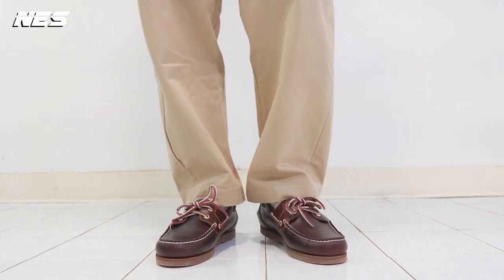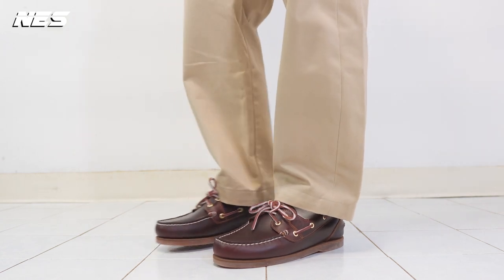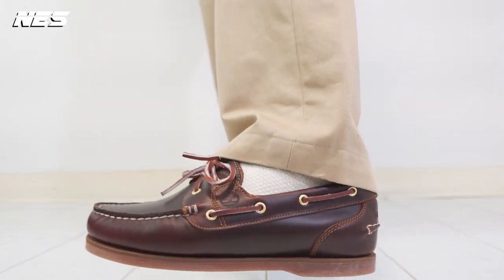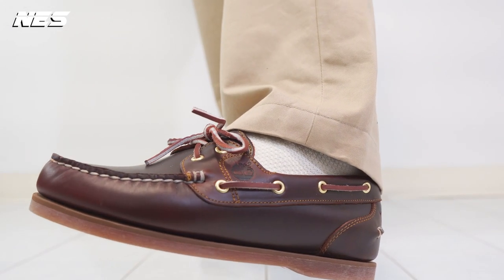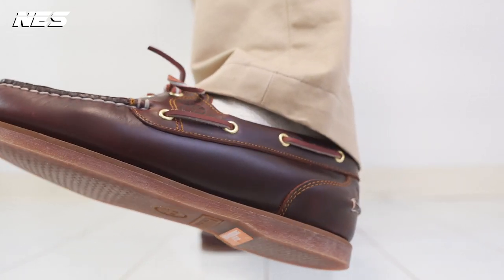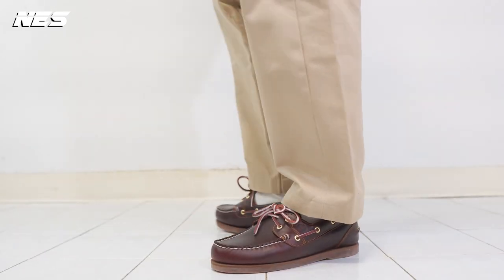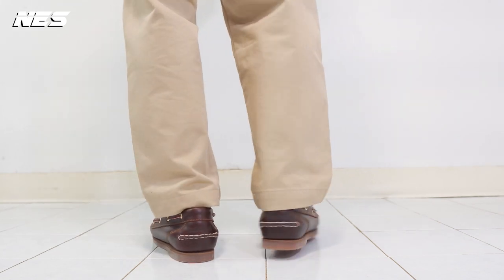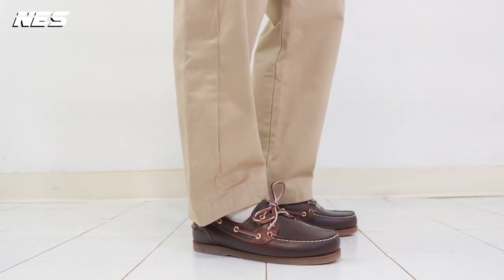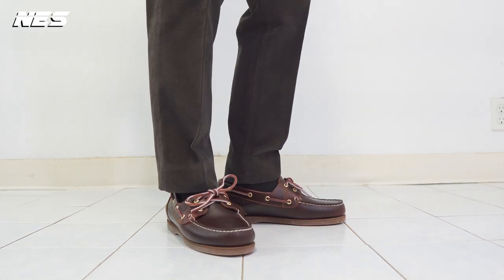I never liked both shoes — I think both shoes is just a very ugly type of shoe and I never wished myself to wear them. However, I appreciate the craftsmanship on this type of shoe, because this both shoe brings me back to a little bit of a good memory when I was studying footwear design and studying pattern making on both shoes. It was a disaster — a both shoes pattern is the hardest one to make and it's not easy.